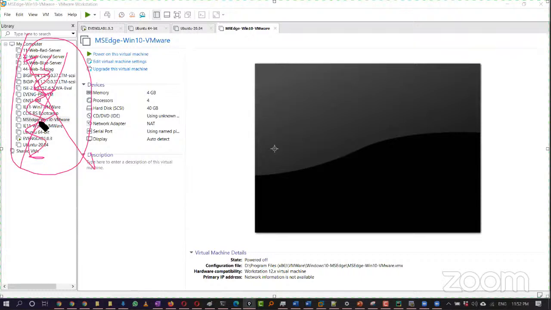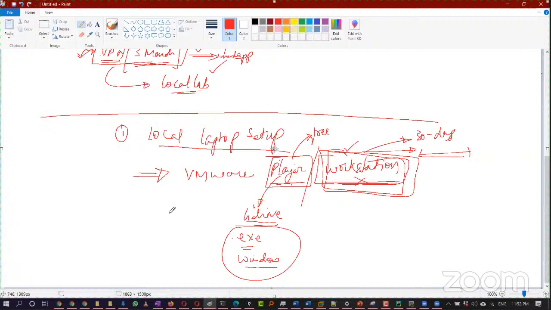In my case, I have so many labs because I take multiple classes like CCNP, F5 load balancer, FortiGate. That's why I have installed a lot of instances. So you download the VM Player or Workstation, install it on your laptop, and you get this kind of interface.